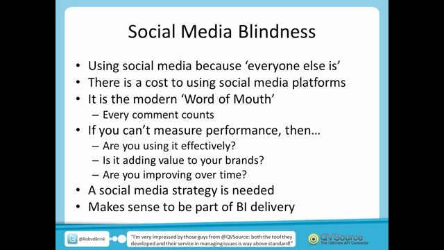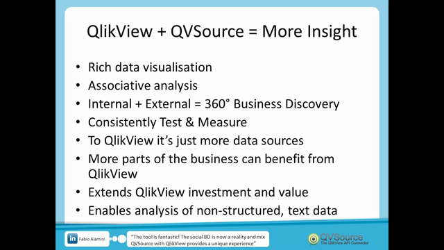With ClickView and QV Source, you get a lot more insight into your business. All the benefits of ClickView: you get the rich data visualizations, the associative nature, the ability to ask questions and investigate the data as you think of those things. But in QV Source, you can now bring in external data much more easily. So you can now mix this with your internal data, from your spreadsheets and SQL databases, whatever it may be, and mix that with external information and get a complete, holistic view all around the business.